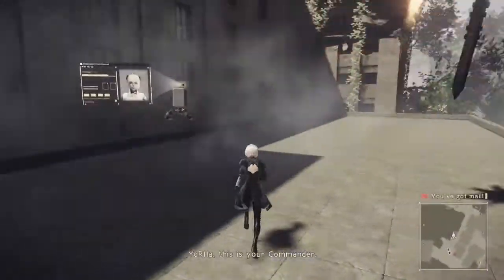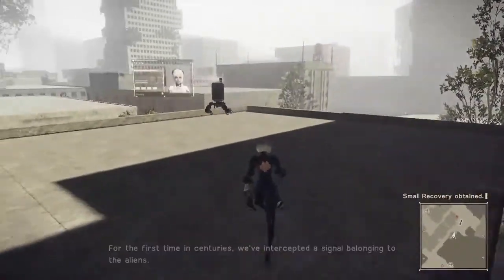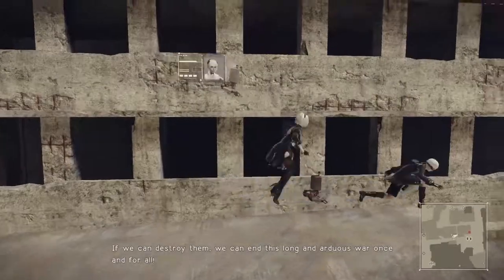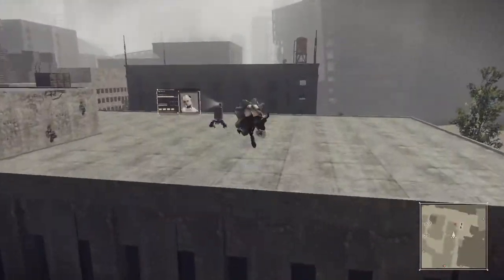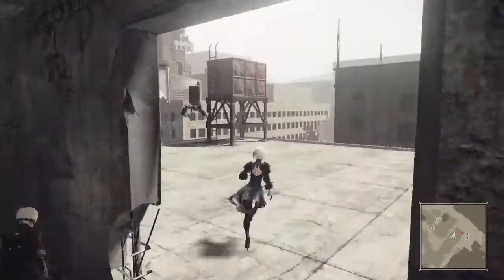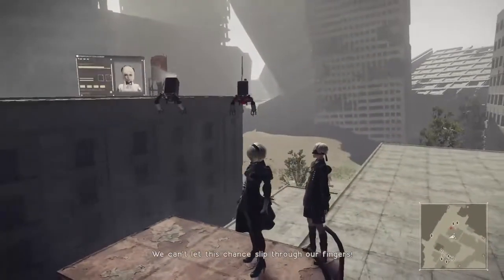Yorha, this is your commander. For the first time in centuries, we've intercepted a signal belonging to the aliens. These are the creatures that are in direct command of the machine life forms on this planet. If we can destroy them, we can end this long and arduous war once and for all. Our intel team is hard at work attempting to analyze the source of the signal, but we're not there yet. We need more data. All Yorha units are hereby ordered to prioritize data collection above all else. We can't let this chance slip through our fingers.